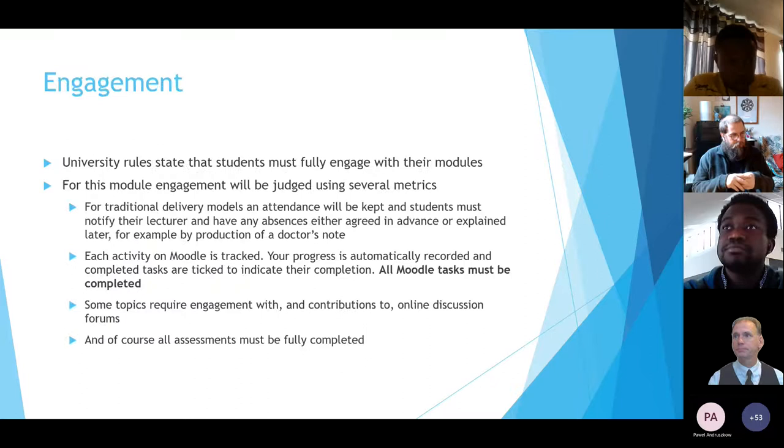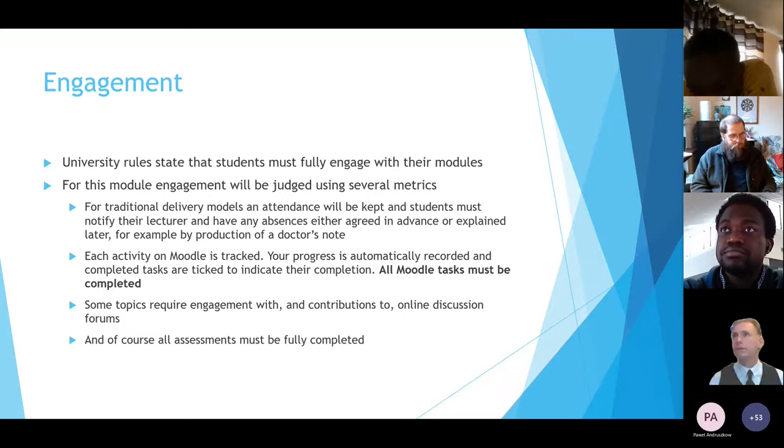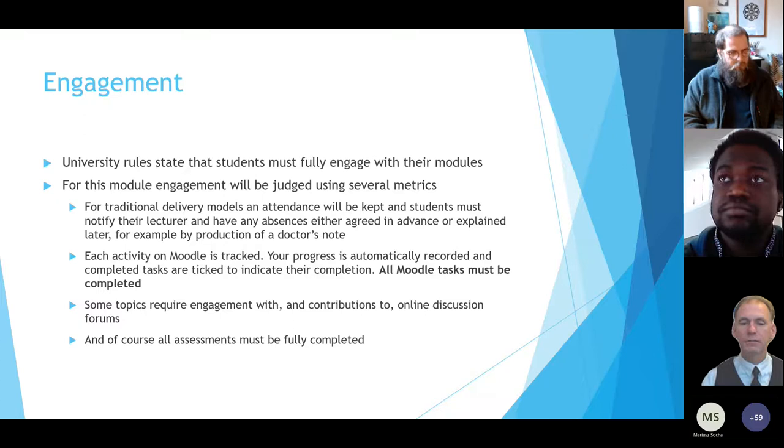As I said before, you have to engage. This module was actually designed for online use, and that's why we've got the engagement stuff with all the ticky boxes. The other thing you have to do is engage in the tutorials. So you have to turn up and you have to put in stuff. It was easier in person because we were sitting in a room and I'd be able to see who wasn't actually taking part, and I'd be able to ask them specifically. So one of the things we might do is have online things. So you'll see on Moodle there's online discussions, and I will be looking to make sure that you have actually engaged.